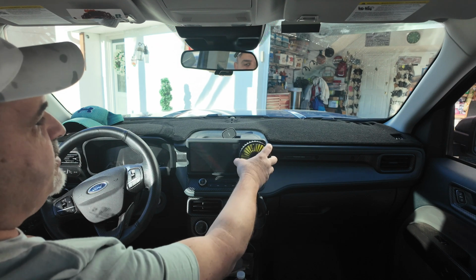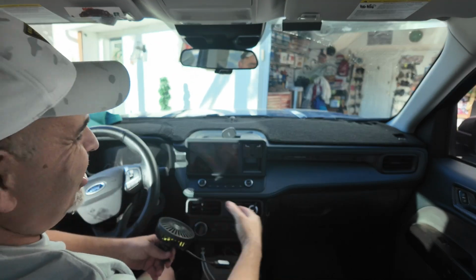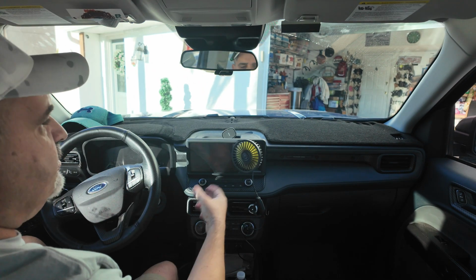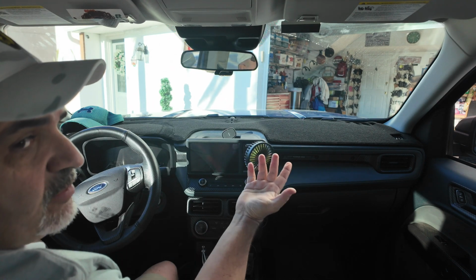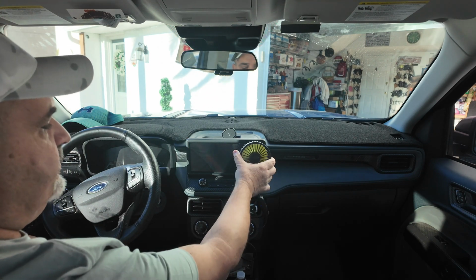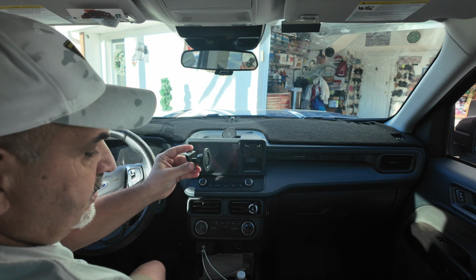not only is it 3 speeds, but with this fit connector, and passenger's always hot, you can put it in the fit slot in the back. So now, if you're always warm, you have a fan to cool you off, or if you want your windows down, but you still want a little bit of breeze, there you go. Or if your passenger is always hot and wants the fan, but you're always cold, you can connect it.